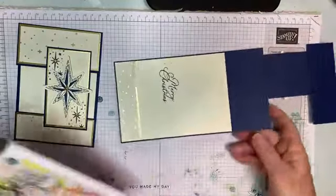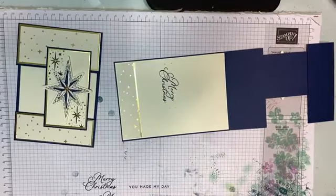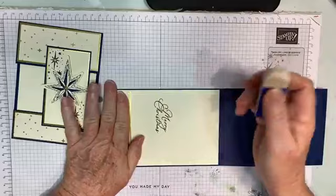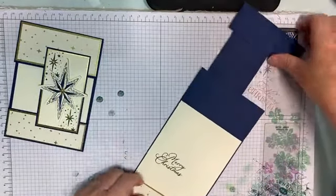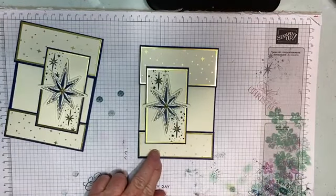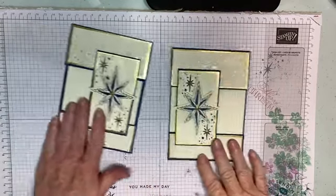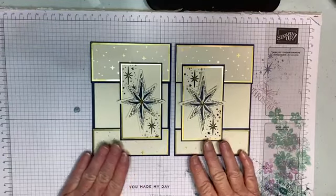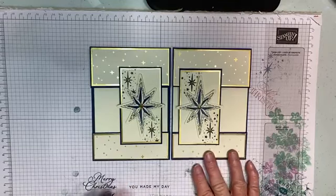Then once I've finished that, I just grab a rubber, and I'm just going to lightly rub those marks away. Okay, and then you can't see that. So that is our card. So that's the original with the panel on the right side, and that's our card for today with the panel on the left side. So I hope you've enjoyed that.